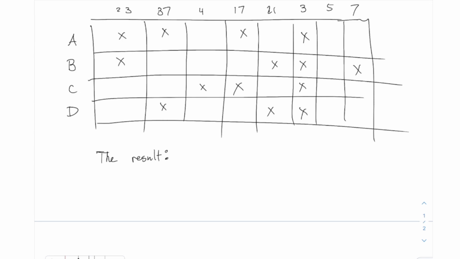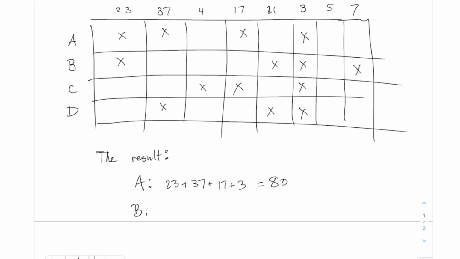They don't like it when you let people vote for more than one person if they want to. A, how many votes does A get? You just count up, going across here. They get 23 from these people, 37 and 17 and 3. You've got to add that up. So it's 23 plus 37 plus 17 plus 3. That's 80, I think. Right? Add the other ones up.